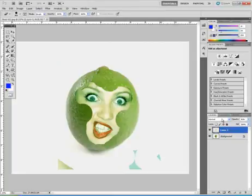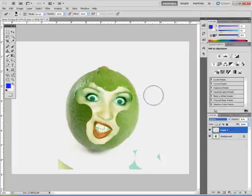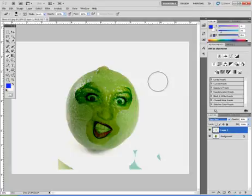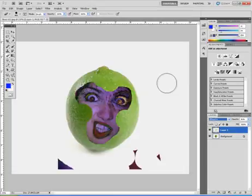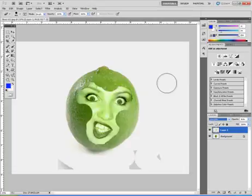If you notice over here on the layers panel, you'll see it says Normal. I'm going to change it by scrolling my mouse wheel through the blend modes. As I roll it, you can see it changing to the different choices, and I'll look for a color that I think I might want. Luminosity — I think that's the ticket right there. On yours it might be something different, but I'm going to click right there.